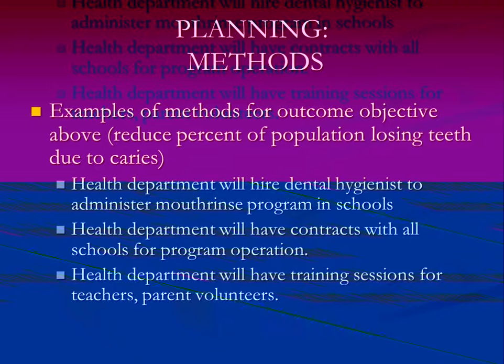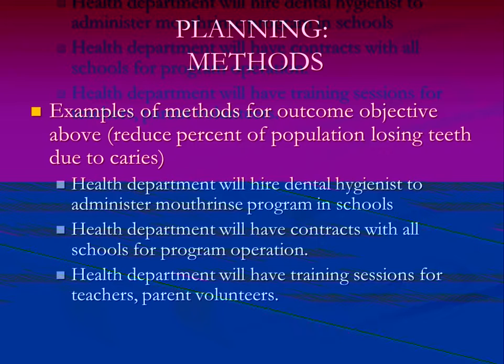So I've listed here 3 different ways that just came to my mind. These 3 different ways here are not all that we can do. So there are multiple other ways that we can go about achieving the reduction of teeth that are lost as a result of caries. So I don't want you to think that this list is comprehensive.